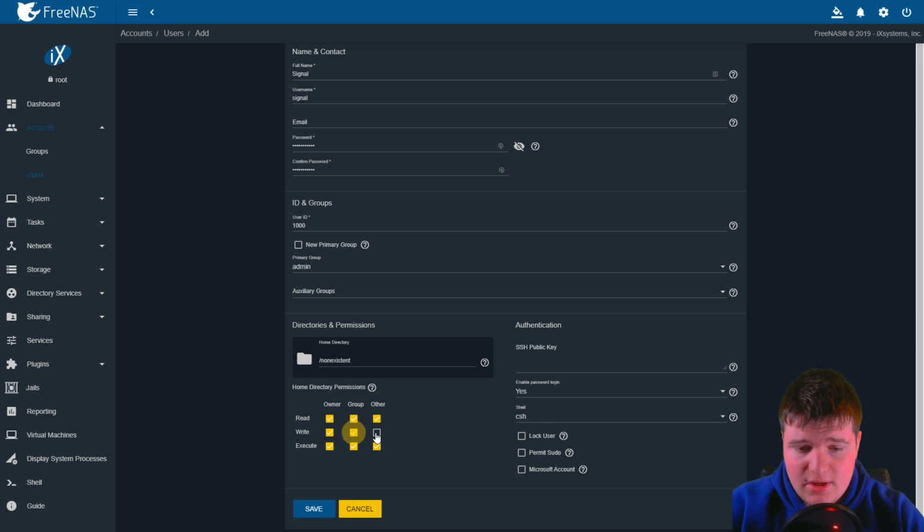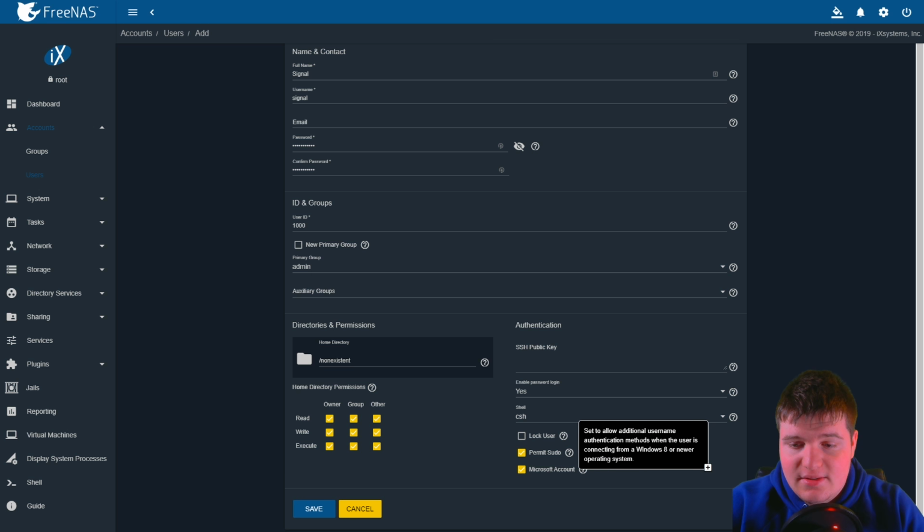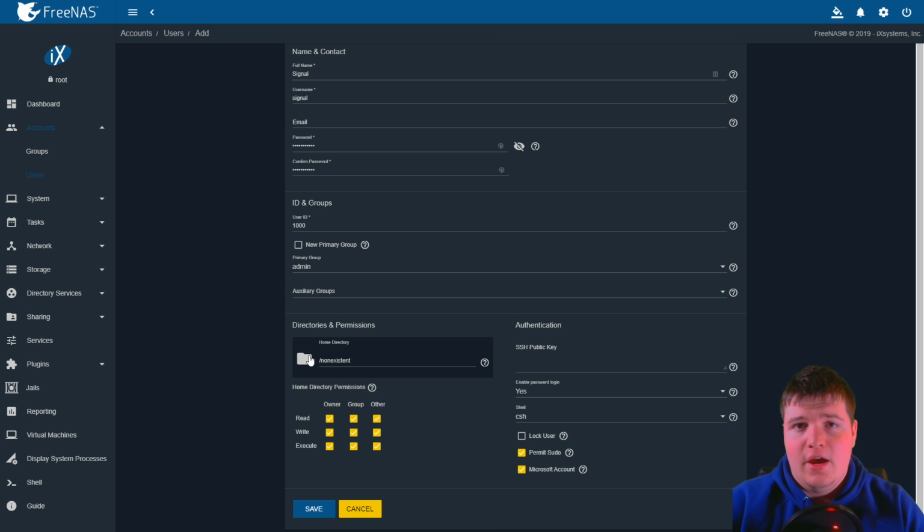And since I'm an admin, I want to have all privileges for everything, so I'm checking all these boxes here and also permitting sudo. Now, I'm using a Windows 10 machine, so I'm going to go ahead and check this Microsoft account option, and it says it allows additional username authentication methods when the user is connecting from a Windows 8 or newer machine. And I'm using this FreeNAS server for two things, one being a backup of video files and the other being a backup of my boot drive.